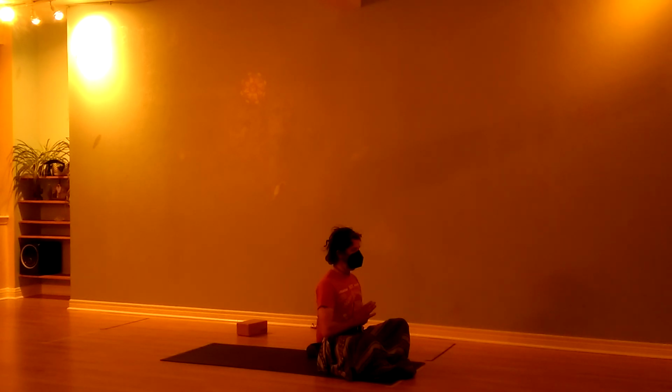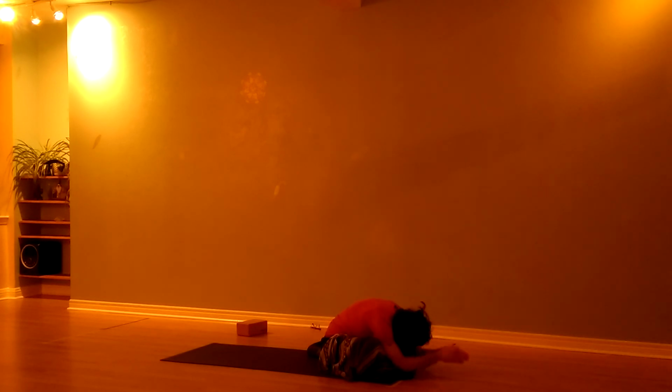Ending our practice with the chanting of Om one time. Take a deep breath in. And then we fold forward, hinging from the hips, lowering the forehead towards the ground. The hands can come down to support you as you seal in this practice. And let it go.